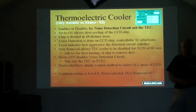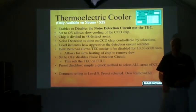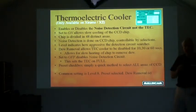Humidity, moisture, dew. When you've got a chip that's cold and all of a sudden you get dew on it, humidity on it, you get water droplets. So much for my imaging session, I'm toast. And your camera could be too. Yep. You can get short circuits across the chip. Yeah, it's water.